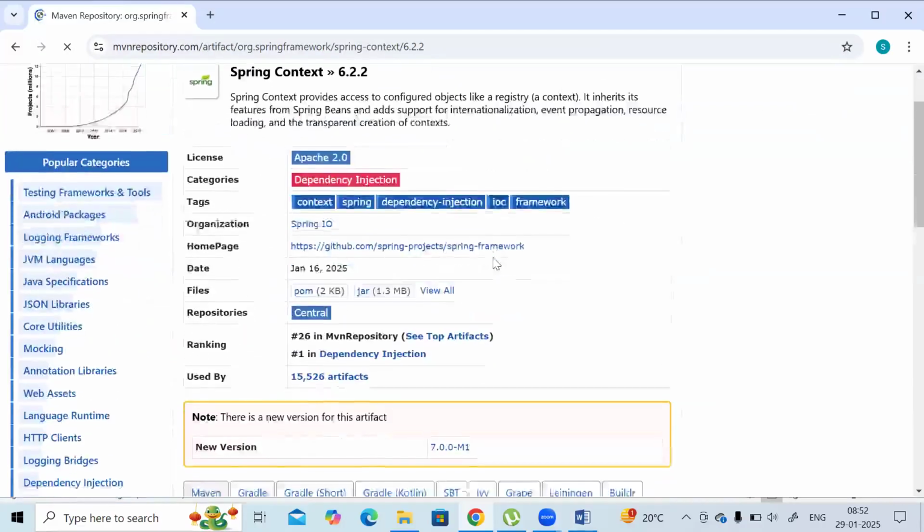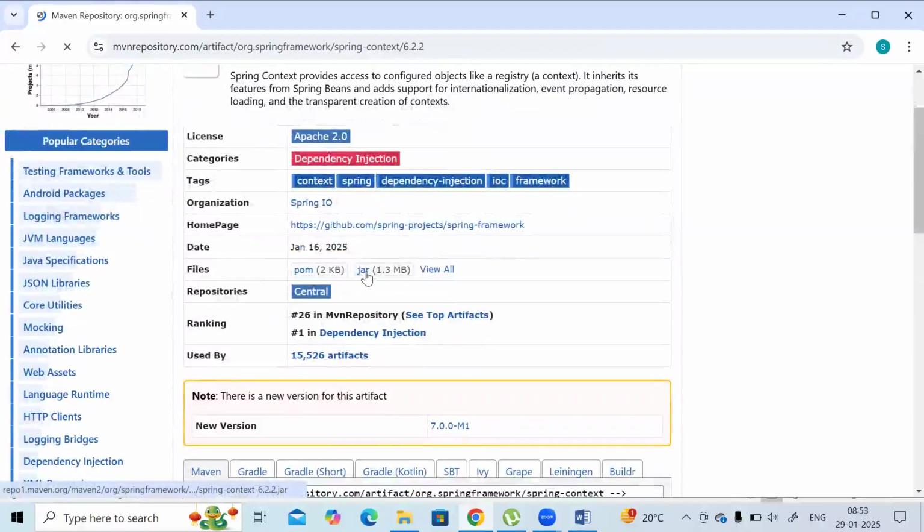Okay, then I will find a small link called what? What is the small link called? Jar. How much size is it? 1.3 MB. Okay, click on this. I'm okay with this. Then see, a download is happening. One download happened here. Okay, it is at the finishing.